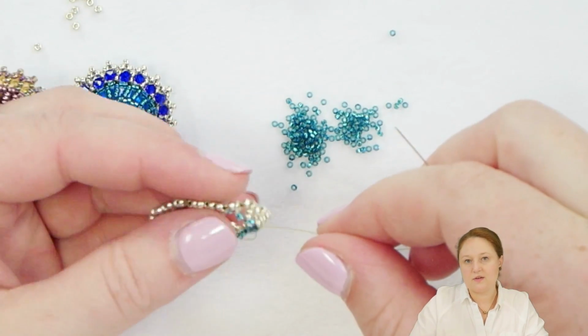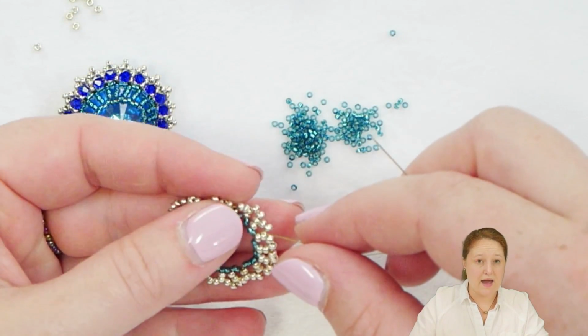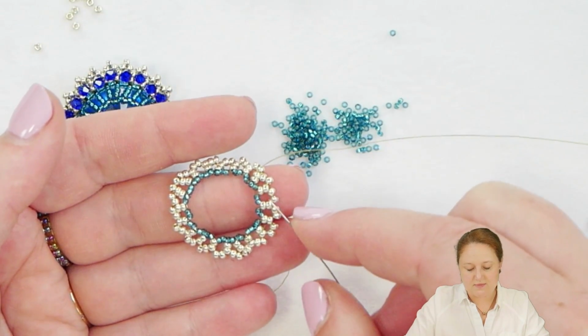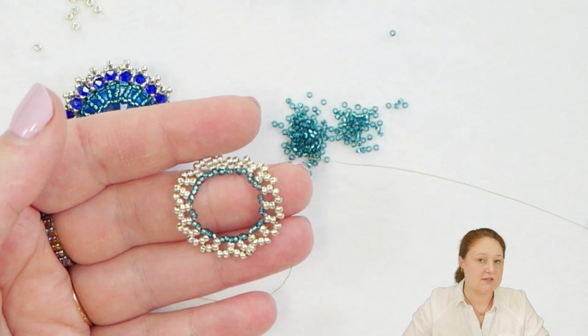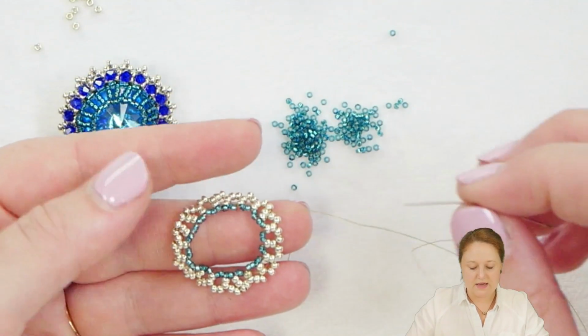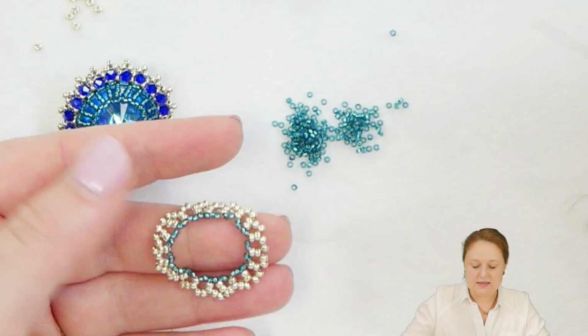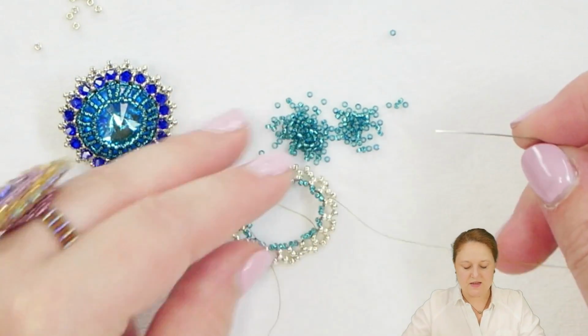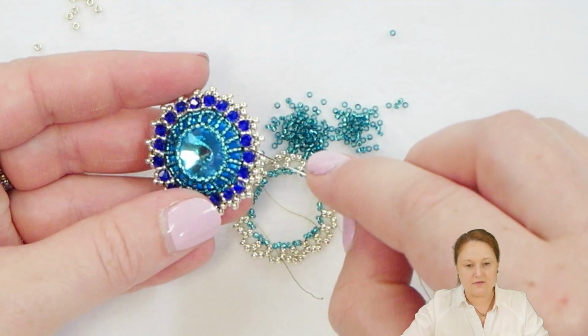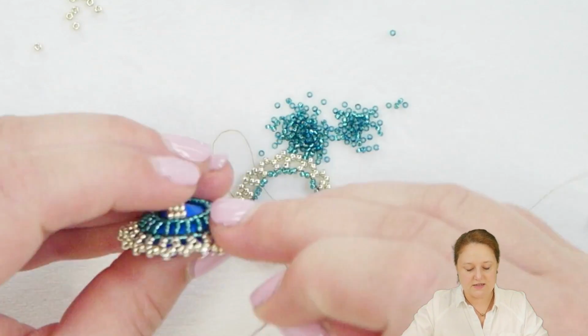And here again, I'm going to work in a right angle weave pattern, but I'm not going to do the same squares where each side of my square had 2 beads. So here I'm going to be picking up 7 beads, 7 beads total.